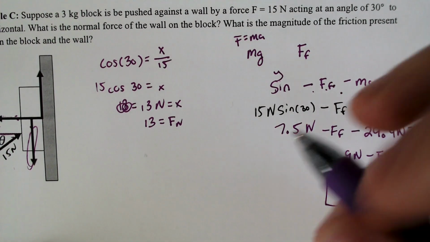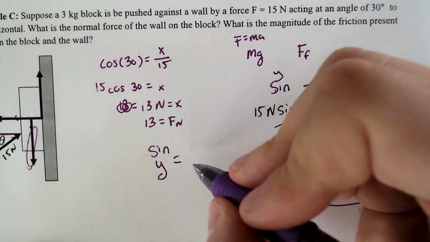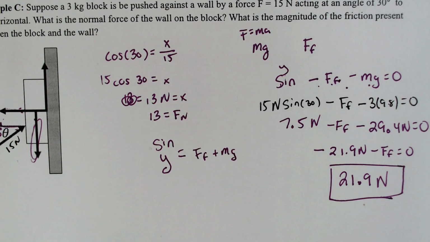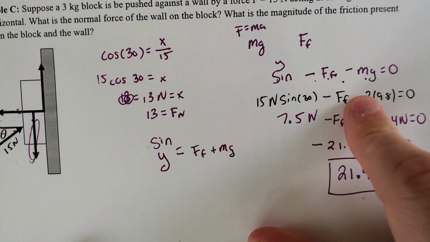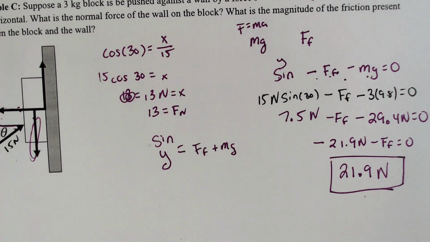The other way you could have thought of that was the y department, the sine, must be equal to the force of friction and gravity added together. There's a few different ways that you can think of it that will still make it work out and make it all make sense to you. Sometimes you might start it and realize you may have set it up a little bit funky. So be very careful when you're setting up these pluses and minuses. You know that they're equal. Make sure you recognize how they're equal, why they're equal.